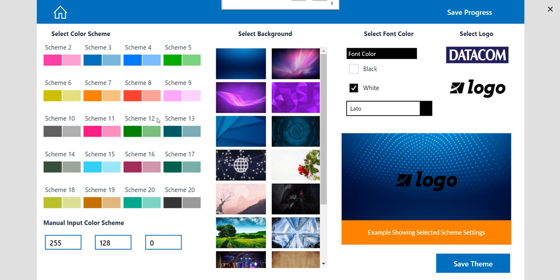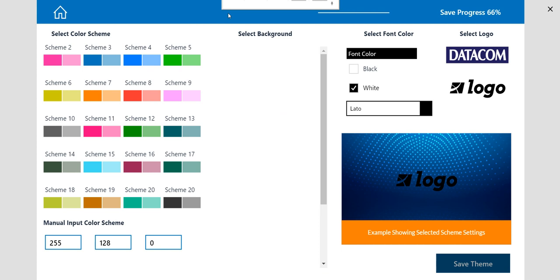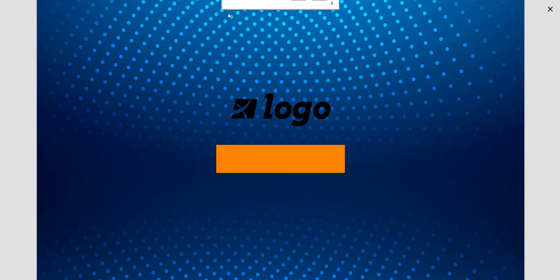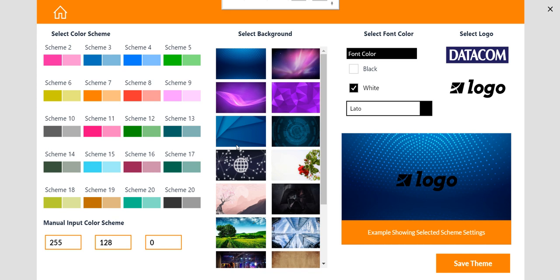Okay, so let's change this. What I do is click Save Theme. That's going to run a series of patch statements that we can see the progress happening. We're first of all going to clear out some data sources in terms of items that have got toggles against them, and then it's going to repatch all of my themes to a standard data source. And so there we go. I know what I didn't do. I didn't change the background image. Let's do that. Just for fun, let's change that to something different too.